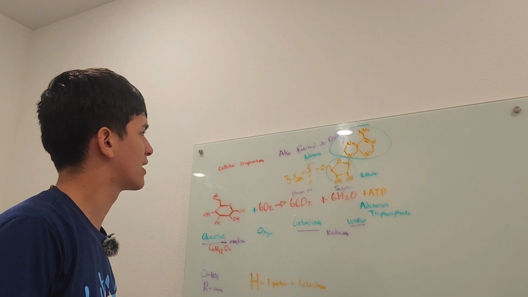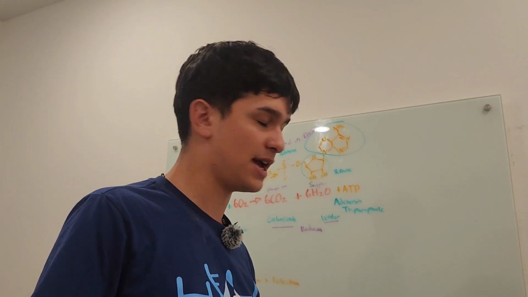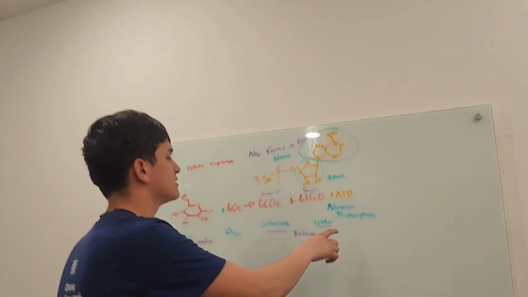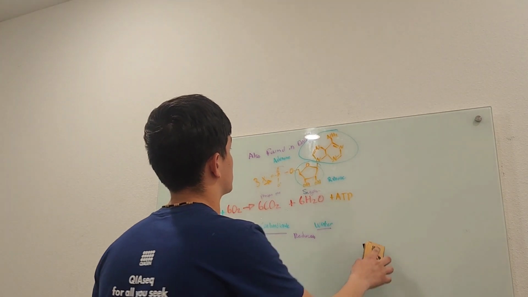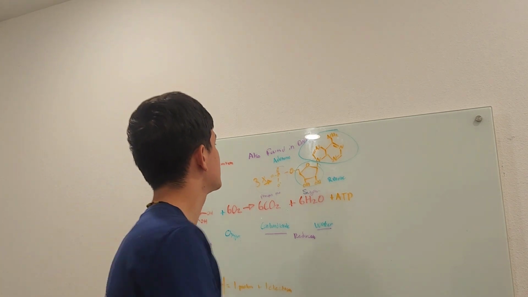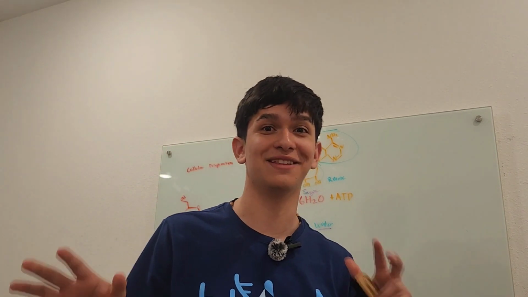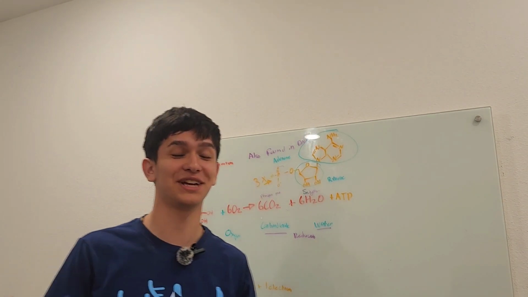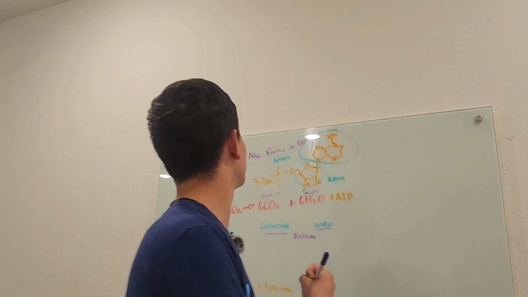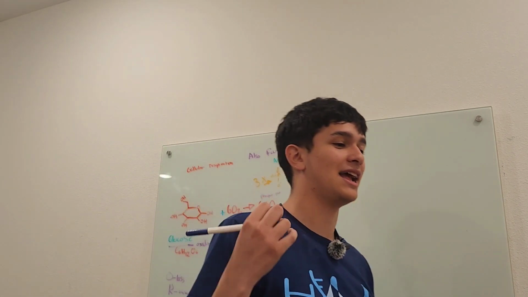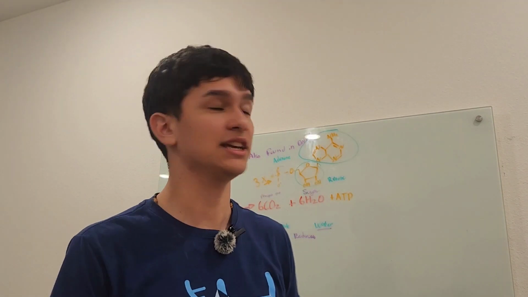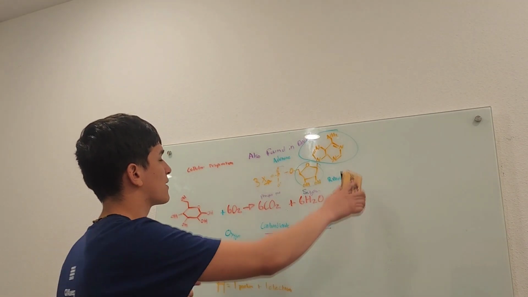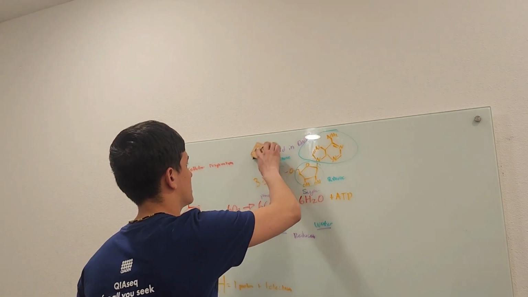Okay, so I'm going to start by breaking down ATP, adenosine triphosphate. I'm going to start with its structure, which I think is really interesting. So this is adenine. It's also a nucleotide found in DNA, which is crazy. We learn about the nucleotides found in DNA, and U is for RNA, with A, T, G, C. Those are the four. So one of them is going to be here, adenine.